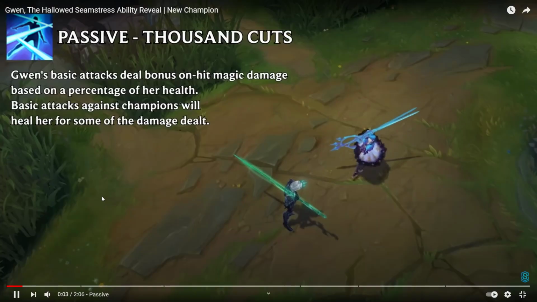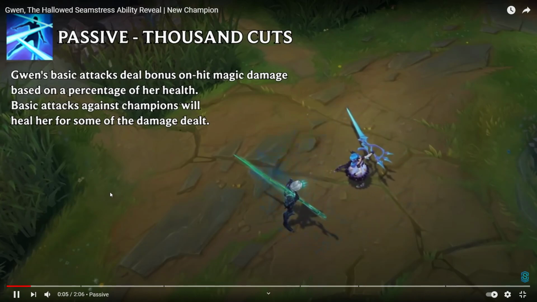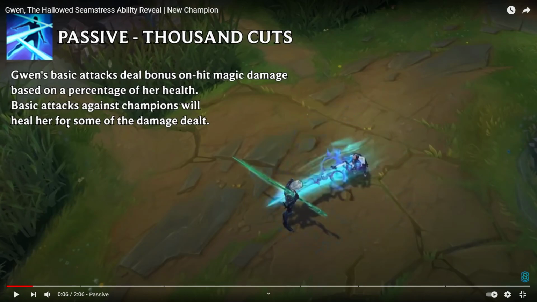I've read this before, so it's not going to be too surprising to me. But, so, passive, Thousand Cuts. Gwen's basic attacks deal bonus on-hit magic damage based on a percentage of her health. I assume that means max HP, unless that's like a weird Irelia thing where the lower she is, the more damage she does, but I doubt that. So it's probably max HP. Basic attacks against champions will heal her for some of the damage dealt.